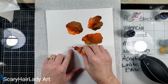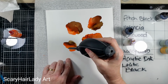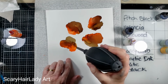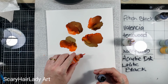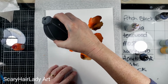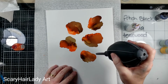So this is what I was trying to tell you: when you blow this out initially and you get it as far as you want it and you don't want it any longer or bigger, reverse how you're blowing it and blow back toward where you just came from. What this does is it creates another little layer on top of that, but it keeps your overall flower or petal or leaf, whatever you want to do, in a smaller area. But if you just blow out and then go, that's where I want to stop, and there's still a lot of liquid at the end, it will just get rounded. It may not be the look you're wanting. So yeah, once you blow out a little bit and you've gotten as far as you want, turn around and blow it back toward where you began. So I hope that makes a little better sense.